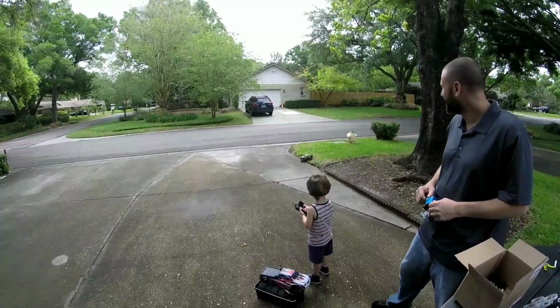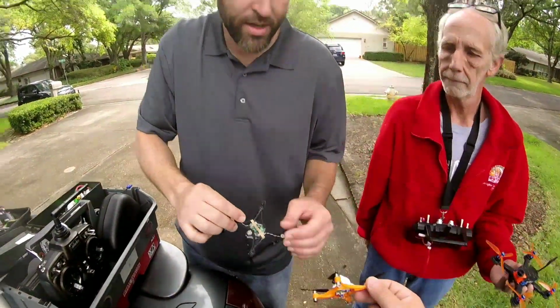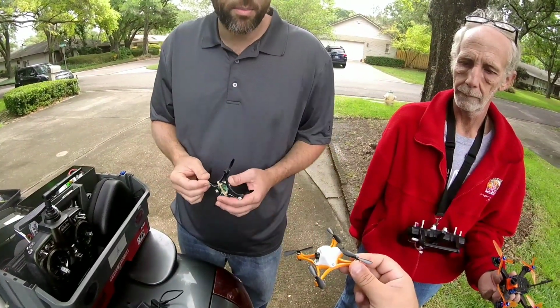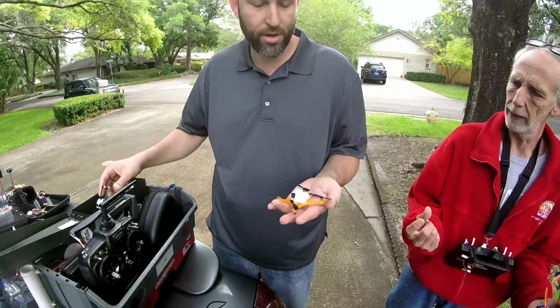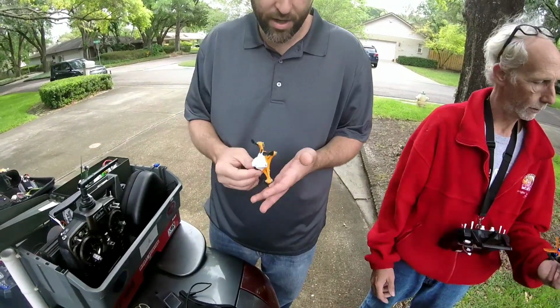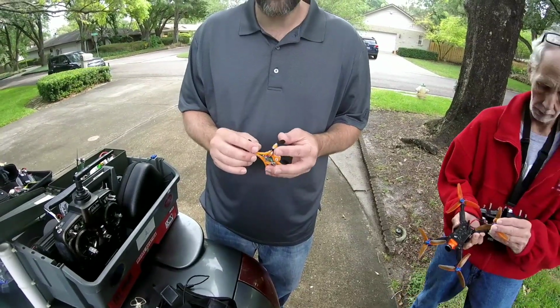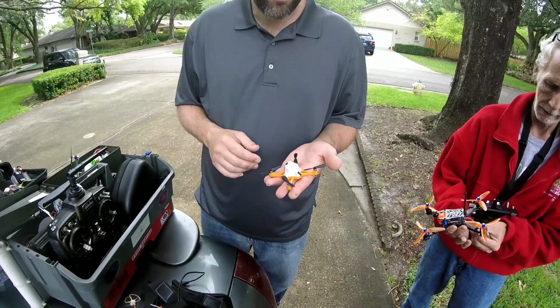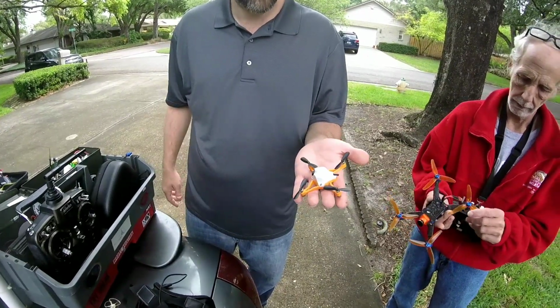Yeah, he's having fun. This part's getting a rubber band right under those pins. To hold the battery? To hold the battery, yeah. I busted that rubber band, but I just brought it for you as an example. Tell us about this and what that cost to build. That's like $30, I mean, you're looking at $30-$35. It's a $10 flight controller, a $5 set of motors, a 3D printed frame and camera mount, and a canopy made from a milk jug.